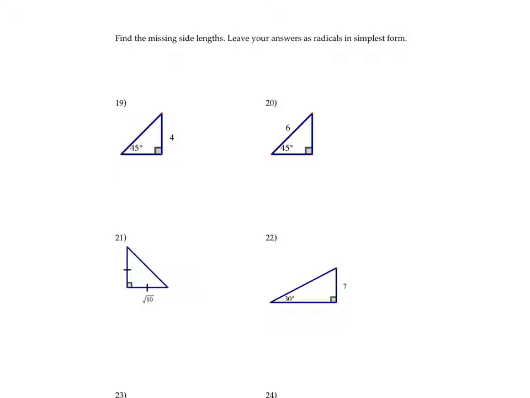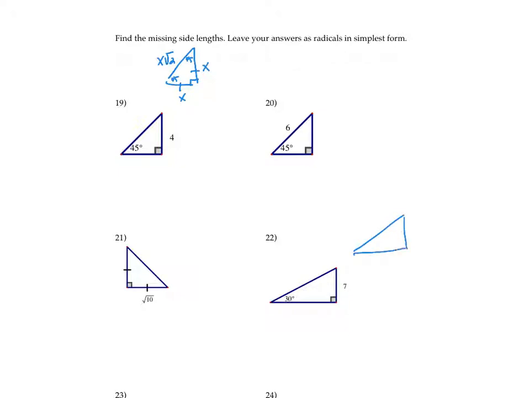So in the next group of problems, we will be using special right triangles. So remember, we have 2 different special right triangles. We have the 45, 45, 90, which you might see the 45 and 45 in there. You might just see 2 sides marked congruent. And that ratio goes x, x, and then to find the hypotenuse, you multiply the leg by the square root of 2.